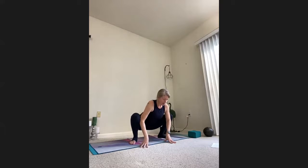All right, take an inhale. And as you exhale, slowly lower yourself down. Use your hands if you need to. And come into cow face legs with your left leg on the bottom. So cow face legs, your knees aim to stack one on top of each other. They may or may not. Mine certainly don't. And then I've got one foot that's out here and the one that's tucked right in. So this is the imbalances that we have in our lives, and we just work with it, right?